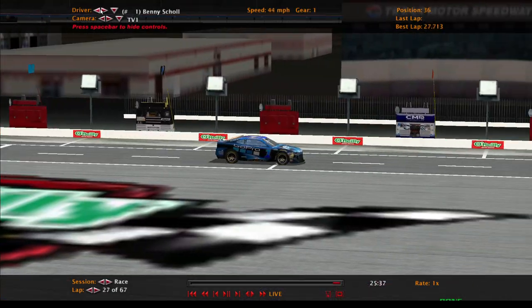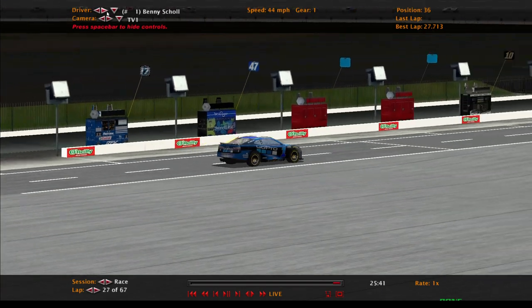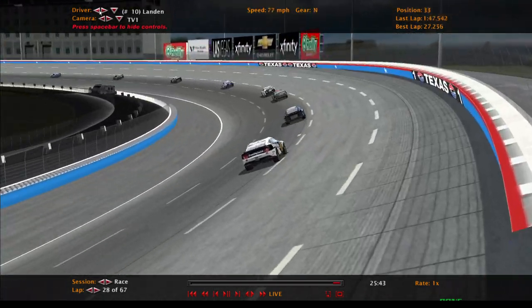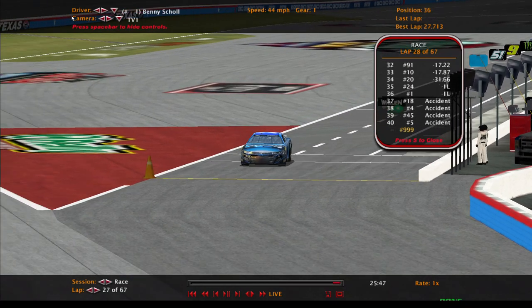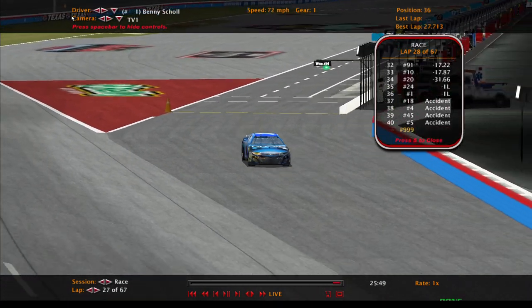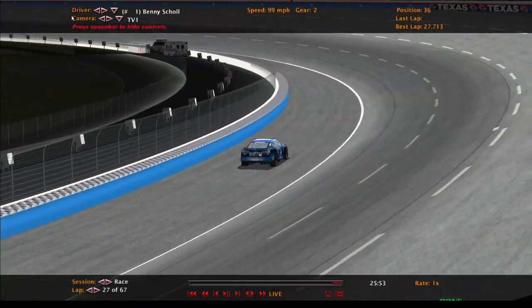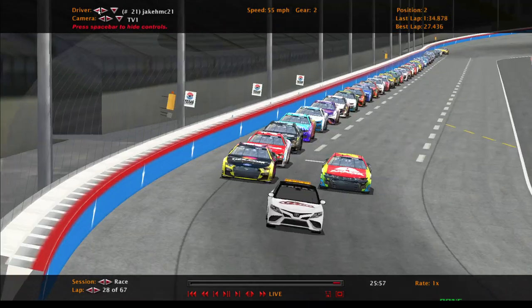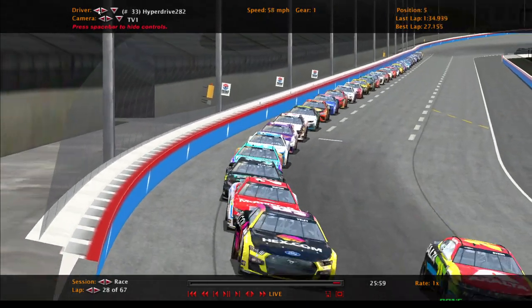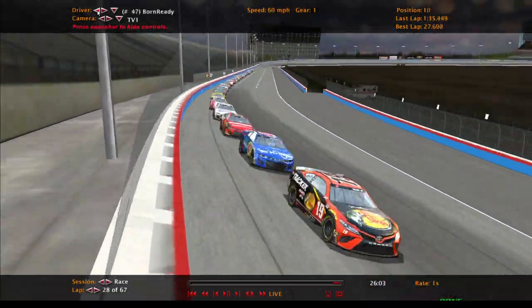All right. Benny Scholl doing what in the one? Yeah, Benny Scholl is a lap down with the cooker. 34 on the lead lap. King is out. Jerry's out. Ace and Misty are out. Now it's Laundry Sauce in first, then Jake, then Volley, then the Puff, then Hyperdrive, CS, KSS, Duke, Mizzou, Bourne in the top 10.